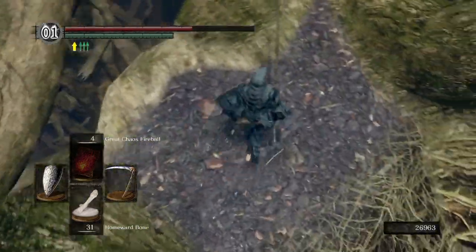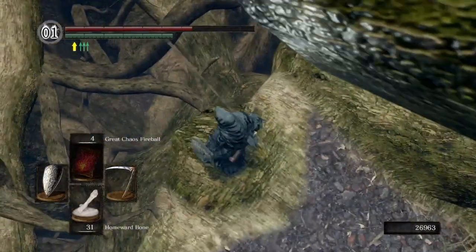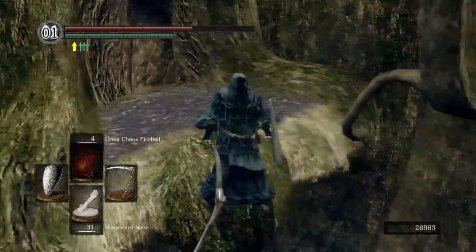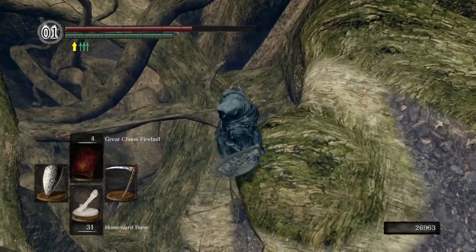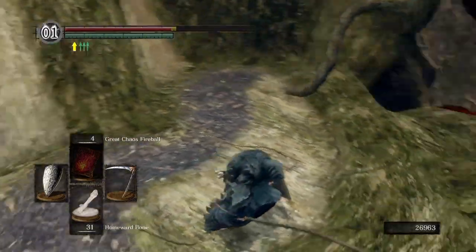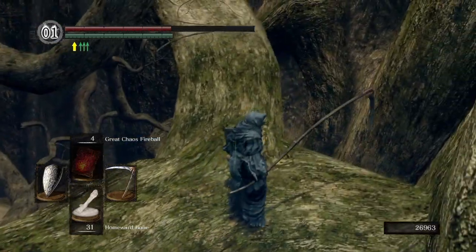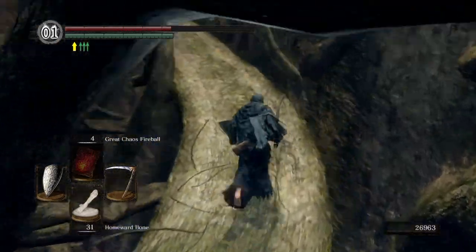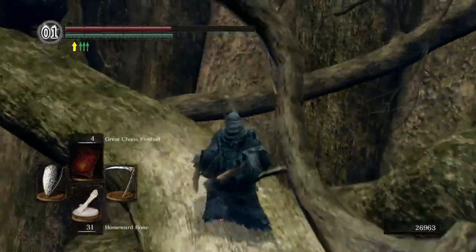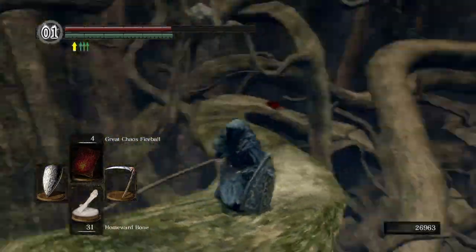Now where do I need to go? We just need to drop down. Probably right here, yeah. There's nowhere else to go, right? It's gotta be right here. Which I think we've already been before. And there's crystal lizards that you gotta see a mile away here, because you will hit a branch or something, make noise, and then they will know you're there. Alright, we're back at the beginning again, but hey, we got a titanite slab, so whatever.